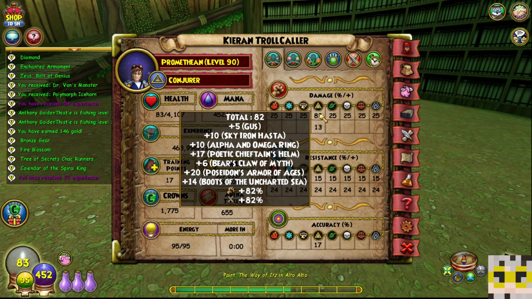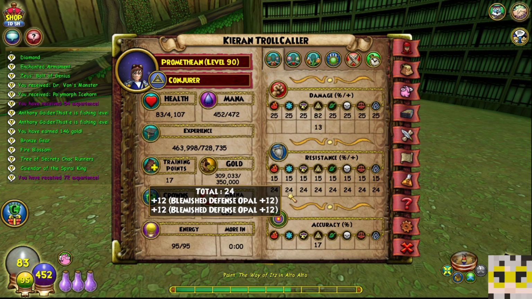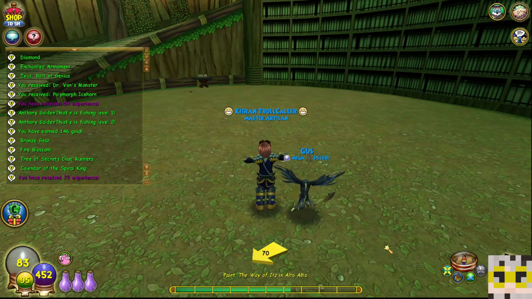As far as damage goes, we're sitting at 82, which I think is slightly better than where we're at, or at least a washout. I think it washed out to be the same. So not a big change right there. Resistance, I think, is solid at 15 across, and accuracy at plus 17, which is good. So there we go. That was it.